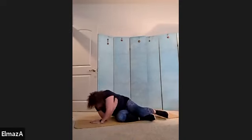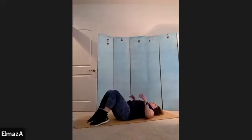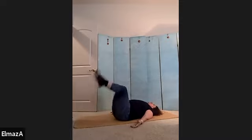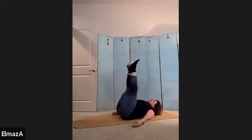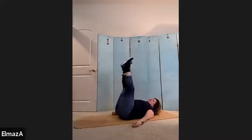1, 2, 3, 4, 5, 6, 7, 8, 9, got it, and 10. Onto your back for that same core work. Toes on the floor, hands at the side, separate your body, nod your chin down. Touch and 1, touch and 2, touch and 3, 4, 5, 6, 7, 8, 9, and 10.